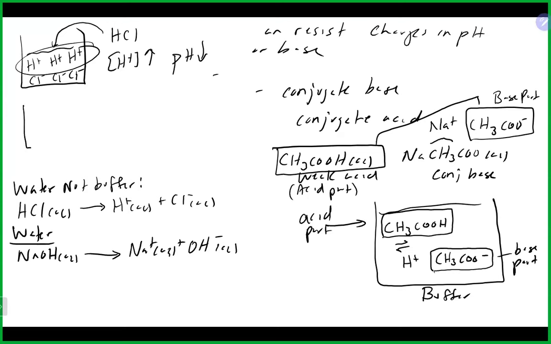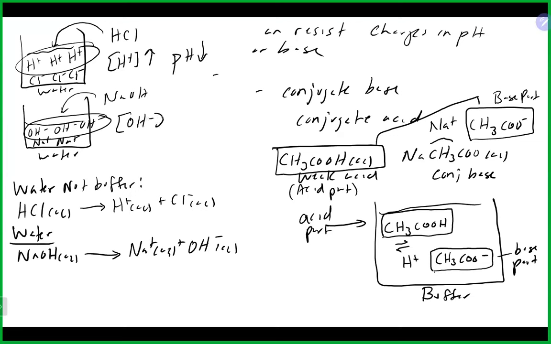Same thing would happen if you took your water here and you added the sodium hydroxide to it. It also will 100% break apart. It will produce a bunch of hydroxide ions and also sodium ions. But it is the hydroxide ions that are now going to increase very quickly in that water solution. So you're going to see the concentration of OH minus jump up a lot. And because OH minus and H plus are tied to each other, as the OH minus concentration goes up, the H plus concentration will drop pretty drastically as well.